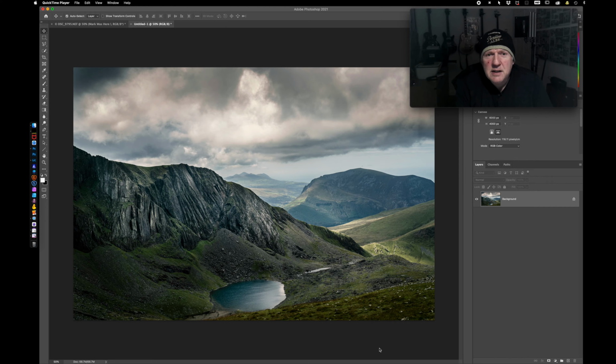Blend If is a very useful blending function, and it's a bit like using luminosity masks, but a quick way of using luminosity masks. We're going to be using it today to look at applying textures, applying some saturation, some sharpening, and a number of other things. Oh yes, and some blending of layers.